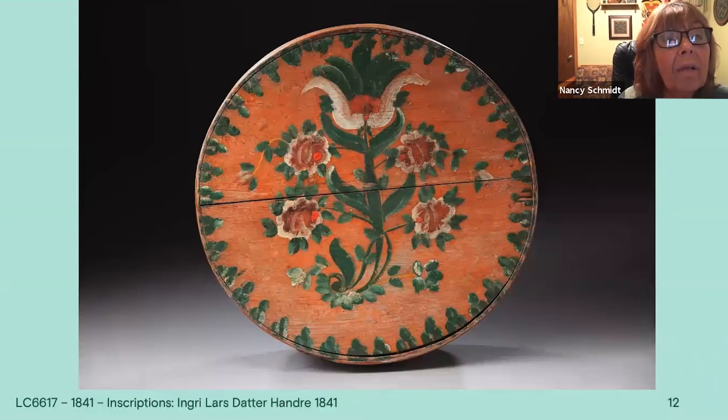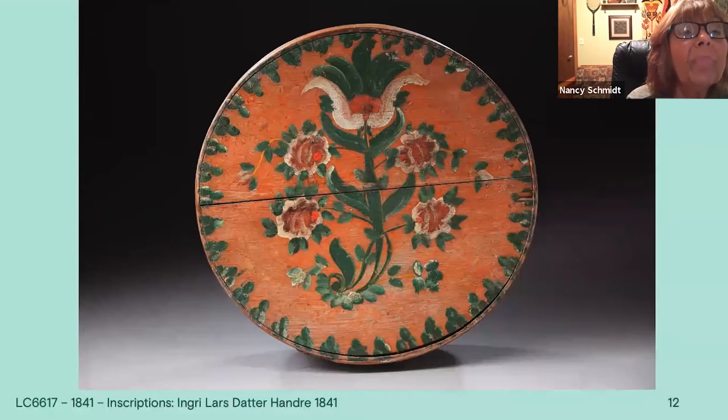This is another Valdris piece, painted more crudely. Again, it has greens and reds on a red background. There's a scroll at the base and usually that would continue in a slight S-stroke up to the main flower, and then other flowers and S-leaves flow off of it. These are very simply painted roses. You often find just touches of cadmium red, like in dots. The flowers seem to be pointing towards the stem line rather than drooping over — which is another common thing in Valdris.